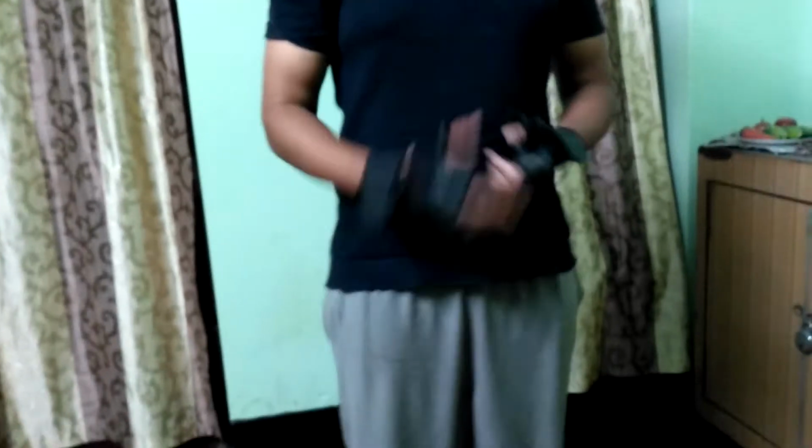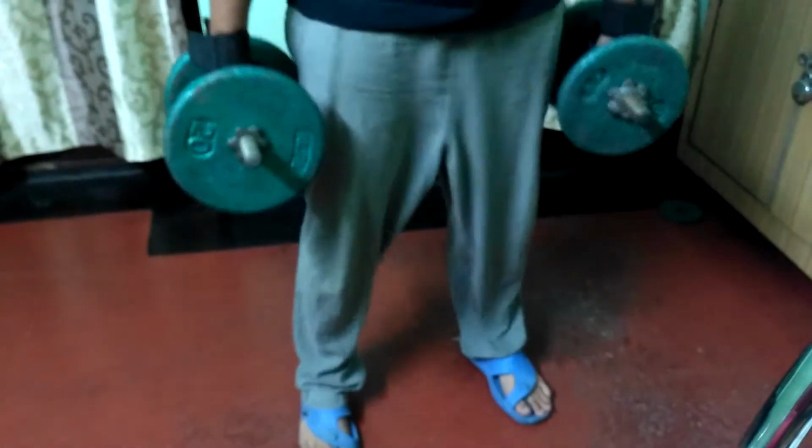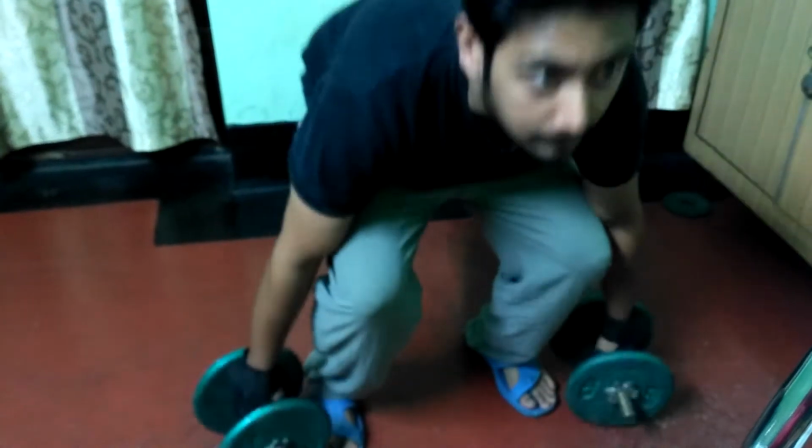Okay, so we are going to do the warm-up sets for the farmer squats. Today we are doing 6 sets. The first 2 sets will be the warm-up sets and the last 4 are going to be the working sets. So we're going to do 6 reps on each set, or that's what we will attempt at least. So that was the first warm-up set. Now I'm going to increase the weight slightly for the second warm-up set.